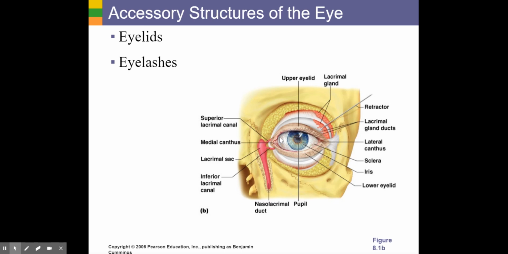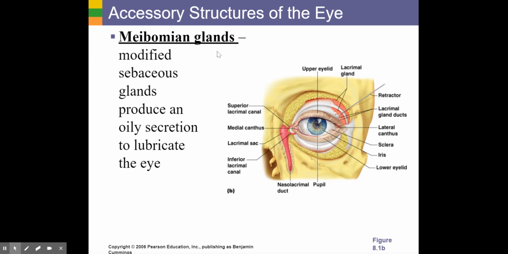And then anything that doesn't get blocked, the eyelid takes care of. There are several different glands, what we call Meibomian glands. They essentially are modified sebaceous glands, or modified oil glands. They are there to help produce this oily secretion that helps lubricate the eye, or what we refer to as tears. They're housed around the outside of the eye, and they produce this fluid that floats over the surface of the eye to keep it both moist as well as protected against anything that would get in there.